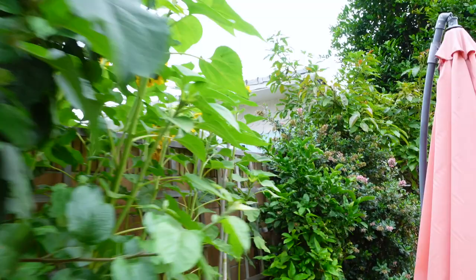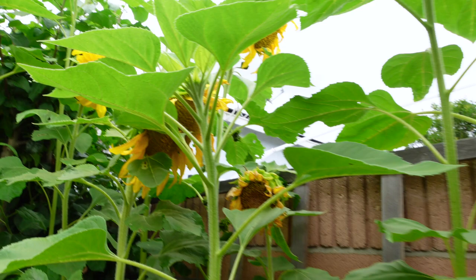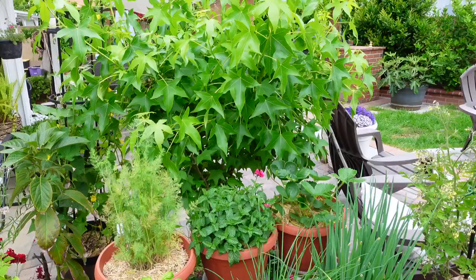And over here, I have a lot of sunflowers. I should not grow them too close together for this one because it produces smaller heads than they normally do. Because these are giant sunflowers and Mammoths, they produce big heads. But since I grow them so close together, they produce smaller heads.